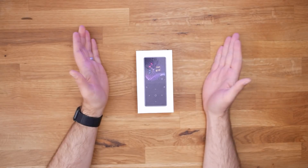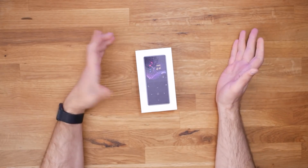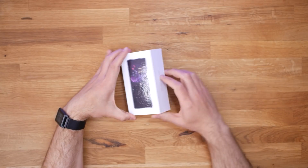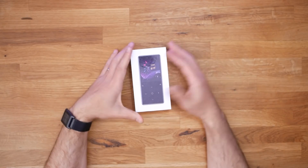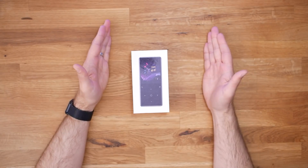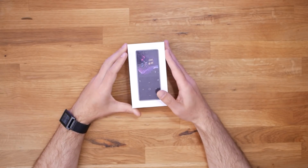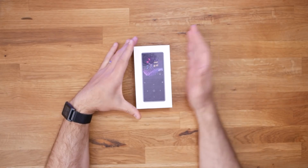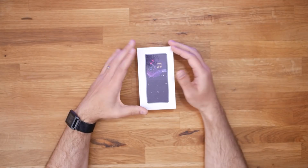The Amazon listing doesn't specify whether or not this device supports ALAC, which is Apple's version of lossless format, but I do have some ALAC files. I'm gonna try loading them on it just to see if it does support it. I'm not gonna hold it against it if it doesn't, but that'd be pretty nice if it does. It does also support Bluetooth 4.1 if you wanna listen to music wirelessly. If you're loading this thing up with lossless music, I would suggest sticking to a wired headset, but if you're really just looking for an MP3 player, that's not a bad choice.